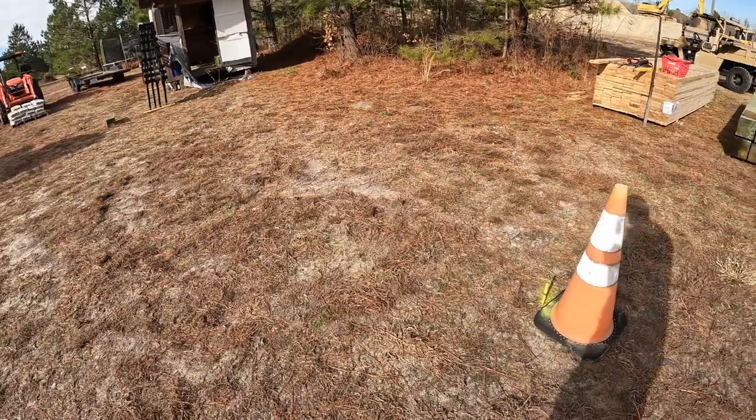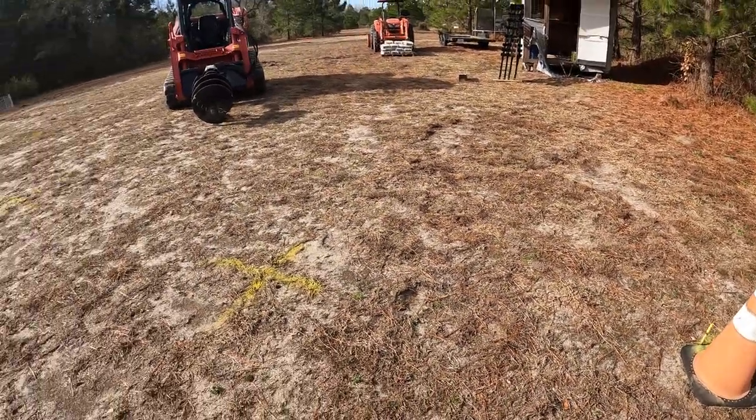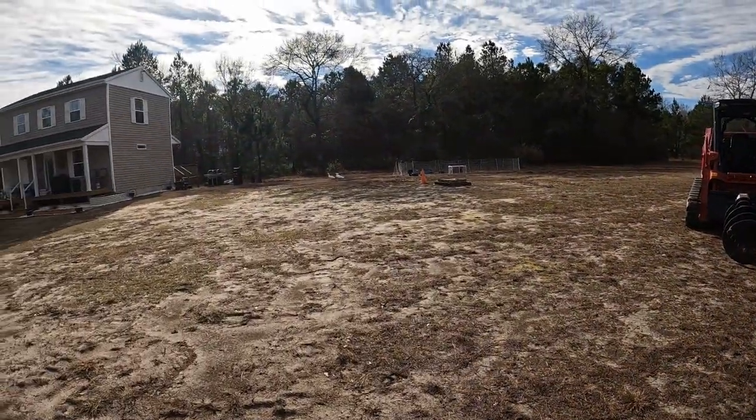So I'll get a shot of drilling the holes. Duckies are coming out.